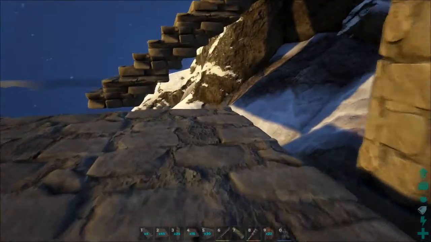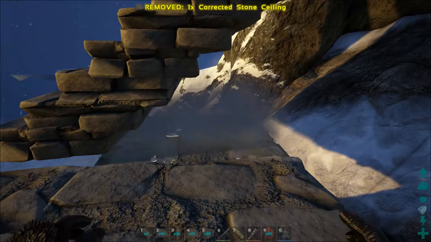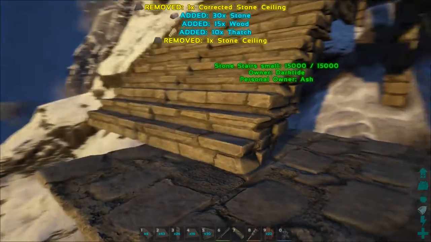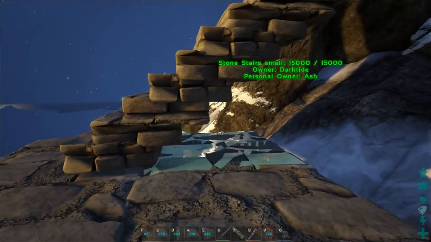Okay, we're going to come over here. We're going to use the corrected ceiling to get underneath these stairs. Nice. Looks like the stairs are a little bit higher.